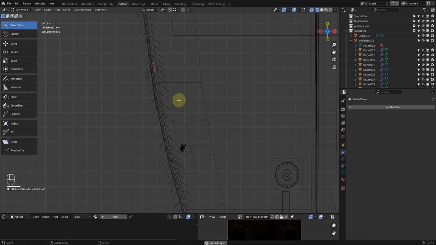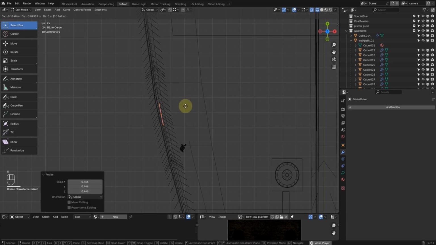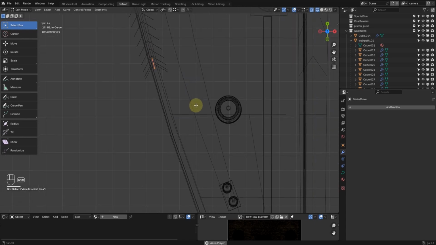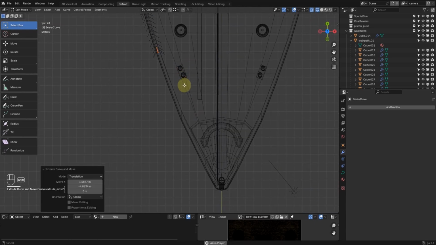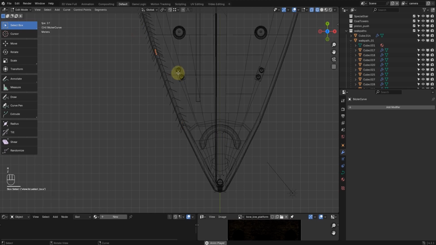Come back here and press R. I think we need one around here, so I'll just select this and right click and subdivide and select that, and S to bring it to almost the same size as the others, and G bring it out the side, S to just bring it back again, then come back, continue from here, and E bring that out to this point, and then E once again bring that out to that point, rotate it, RZ, make sure that's rotated as well.